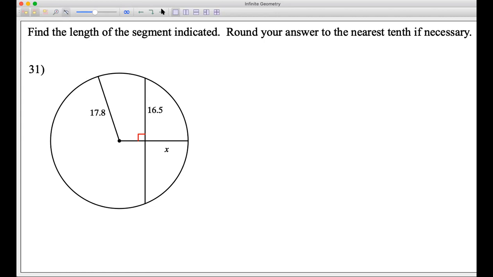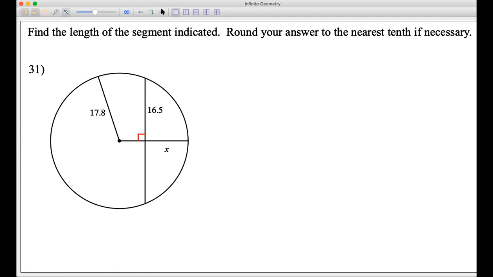All right, so is the answer to 31 6.7? You have the sheet of paper. It's 17.8 squared, and then we're going to subtract this, so minus 16.5 squared. And we're taking the square root of that. So how do you do that second square root button? You don't need to type this in, you can just hit the up arrow, highlighting it, hit enter, and it puts it in there. 6.7.